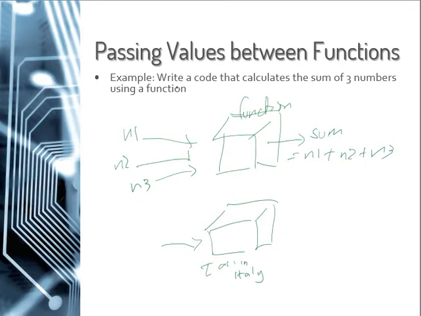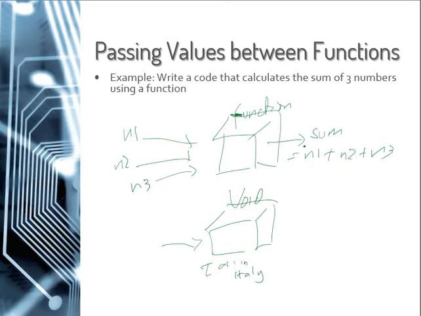But this function, in this example, returns a value, which is the sum of the three numbers. So in that case, we need a function of a type other than void. Void means it does not return anything. It may print or do something, but it never returns a value. This function cannot be void, because it needs to return a value, so it must have a type.